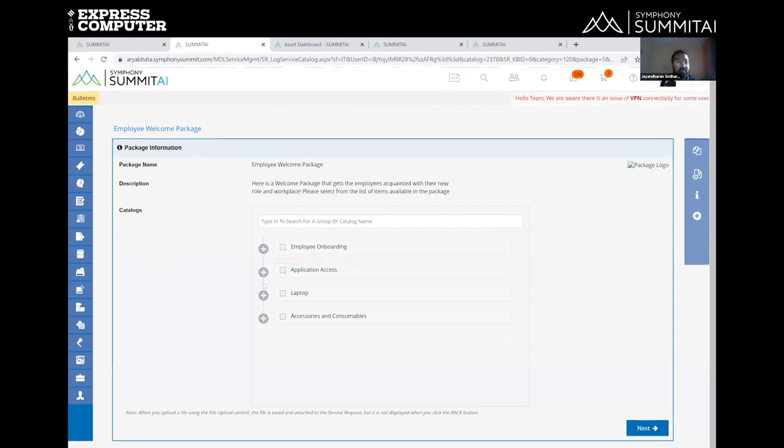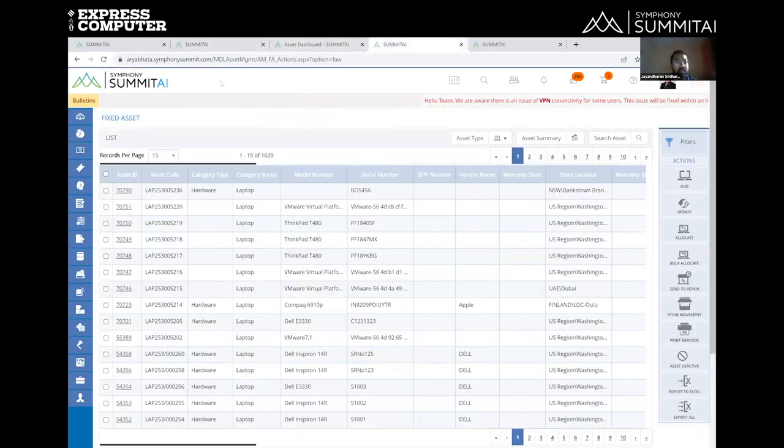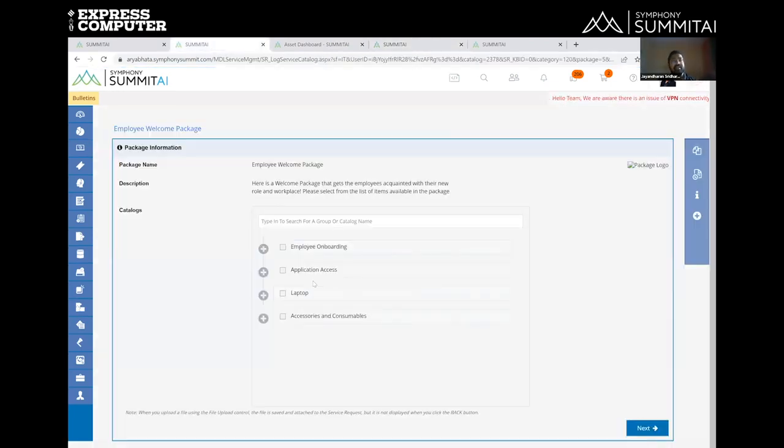But more importantly, of course, the access, and when it comes to the asset part, what kind of asset they're looking at, what kind of accessories they're looking at. Before this journey even starts, everybody is aware of the amount of stock available for a certain model and what configurations have happened. All that visibility is available in SymphonyAI. The person making this request, obviously not the new employee, who might not have access, but the person sitting in the system, has access to a dashboard or a page of this nature, where they have enough information to choose appropriately and have that journey cut short, rather than making them wait for probably a new asset. So all of that visibility is available during this process. It makes it easy, and after that it's very simple.